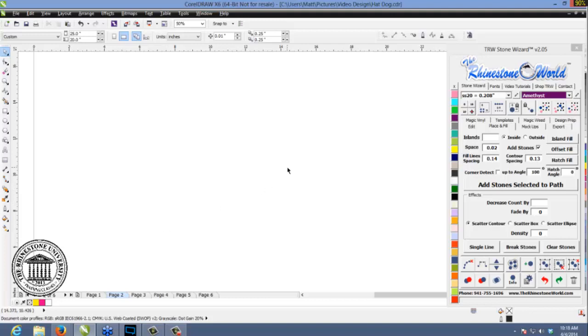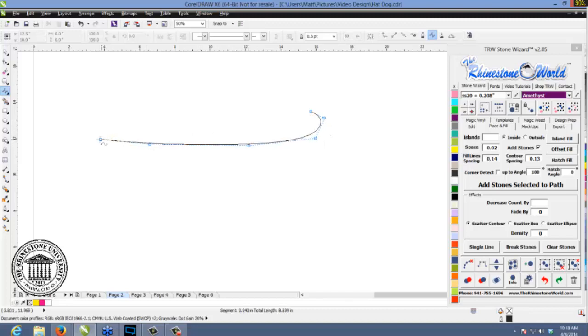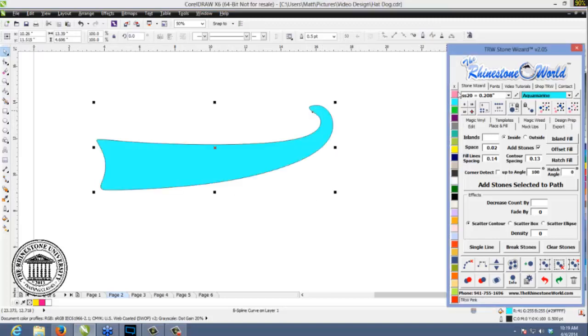And all you have to do is use that B-spline tool. So if there were a tail there and we had our B-spline tool, and this isn't going to look perfect just because I don't have one to actually go off of. But watch, if I hold my V now, or let's just say I don't even want to hold the V and I want this to wrap around like this a little bit, and then I want my tail to go up here, and then I want it to go into my design here and click there. So there we got a tail design.